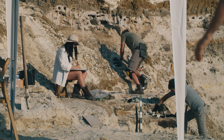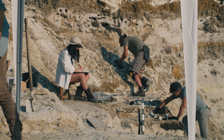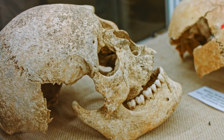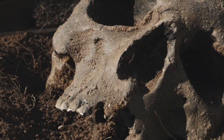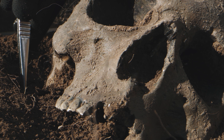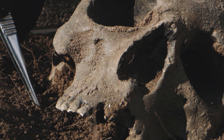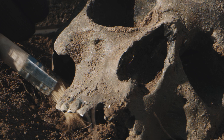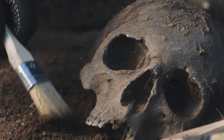Perhaps the most compelling criticism comes from the fact that no similar skulls have been found in any confirmed archaeological excavations. Most other known crystal skulls have been proven to be fakes, further casting a shadow of doubt over the authenticity of the Mitchell Hedges skull. To add to the intrigue, the skull's provenance prior to its discovery is murky. F.A. Mitchell Hedges, Anna's adoptive father, was actually in possession of the skull before the claimed discovery — he reportedly purchased it at a Sotheby's auction in London in 1943.